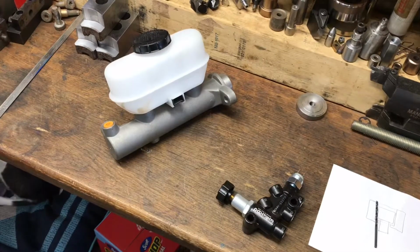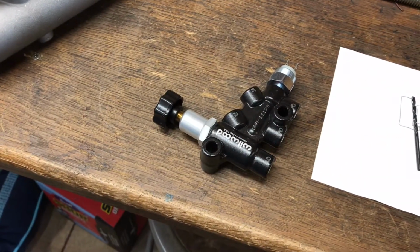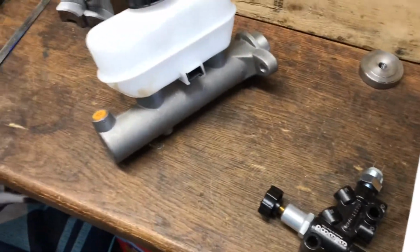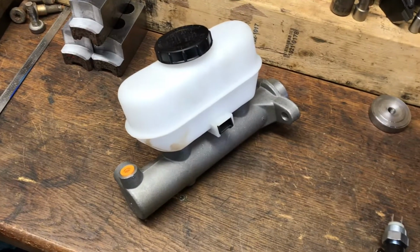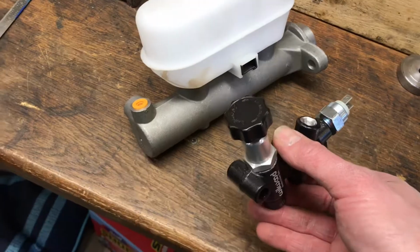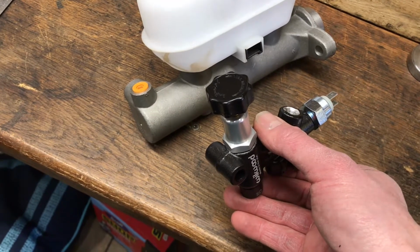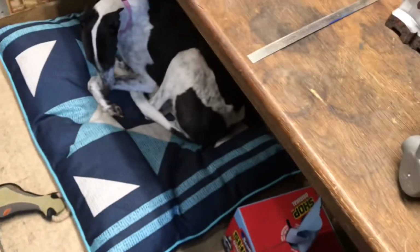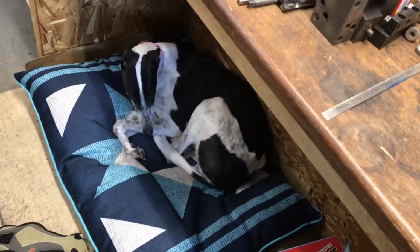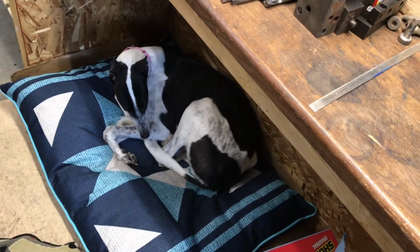Alright, master cylinder, proportioning valve, and distribution block. I'm going to make a mount. I want the prop valve to be somewhat accessible. Right about here. Just reach under the hood and it'll be accessible. What do you think, Dixie? Yep, that's what I thought.